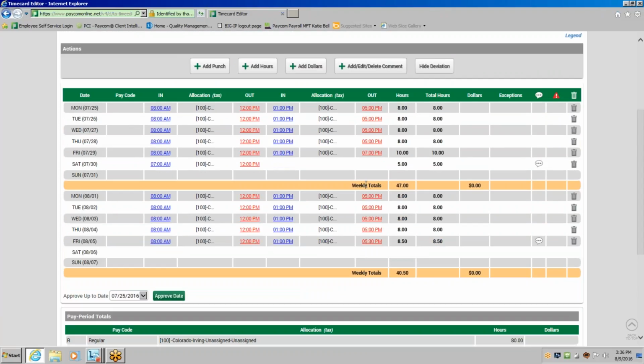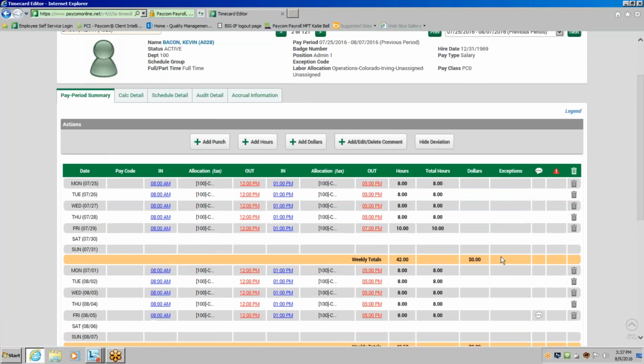I can also delete a line within the system. So if I've been adding punches, I've been adding 2 in punches, no out punches, whatever the case is, and something seems wrong with that entire line, I have these trash can icons to the right-hand side that I can delete out entirely. Whenever I select it, the data on that line does disappear.